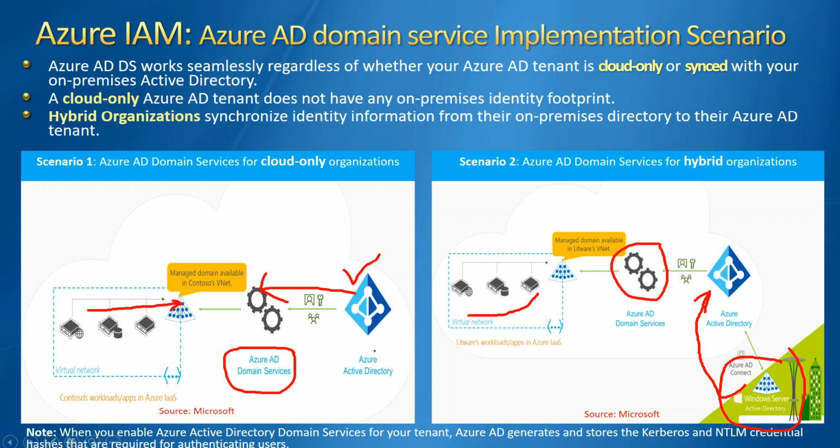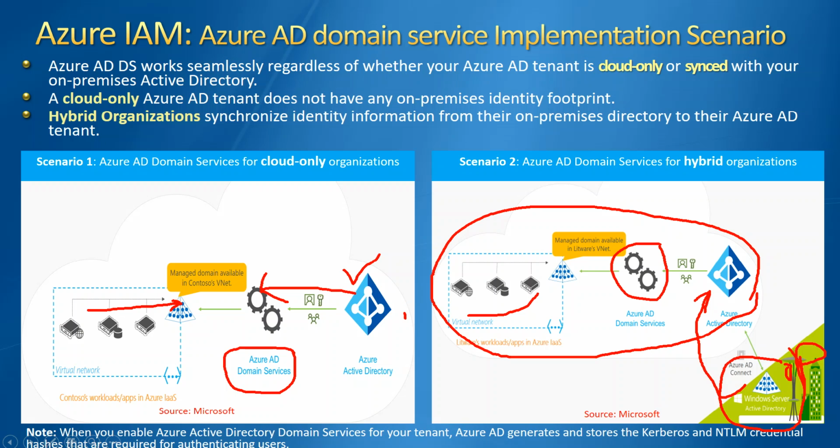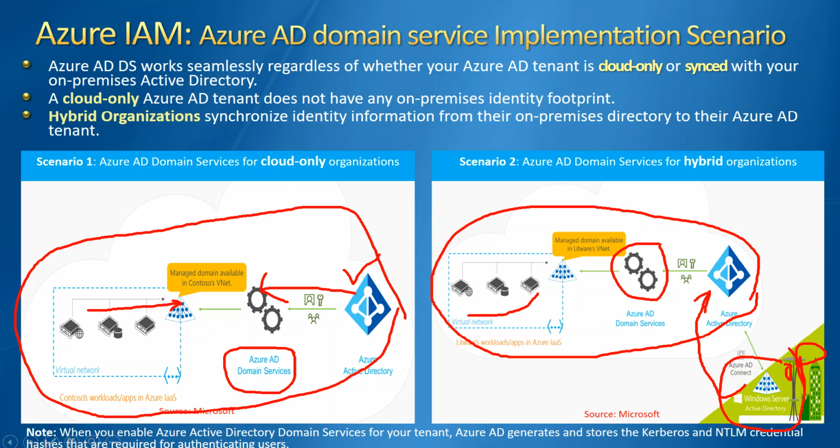between these two scenarios is that on the left side, your identity exists in cloud. Your identities are created in cloud. Whereas on the right side, which is the hybrid scenario, your identity exists on-prem, right? And your identity will get created on-prem. That's a key difference. And in the case of hybrid, your on-prem identity gets synced to Azure AD, and then from there on, it's the same repetitive process, whether you are hybrid or cloud only. The only difference is from where we are sourcing the identity into Azure AD.